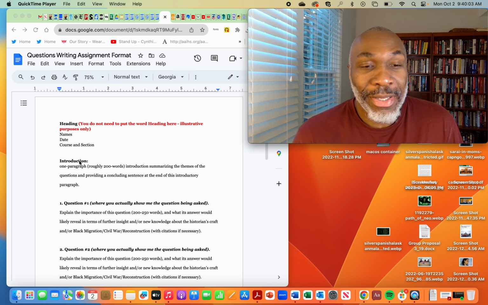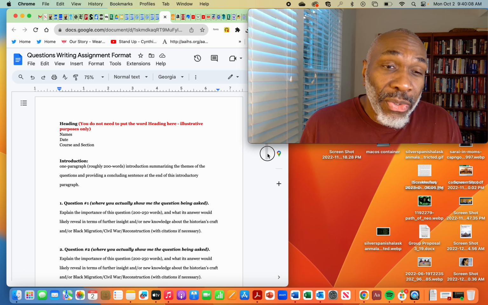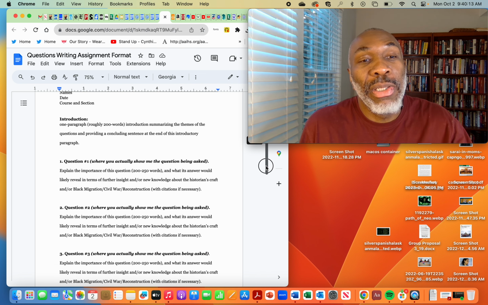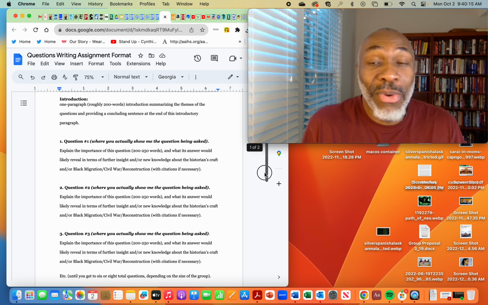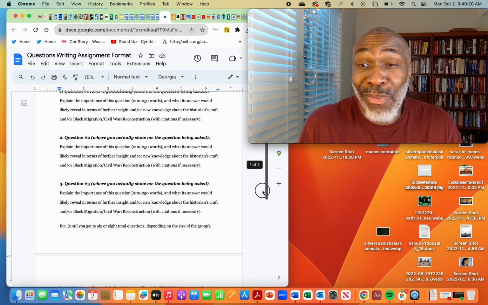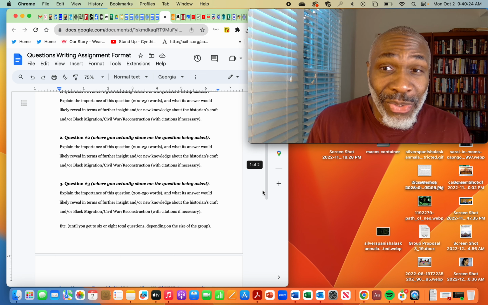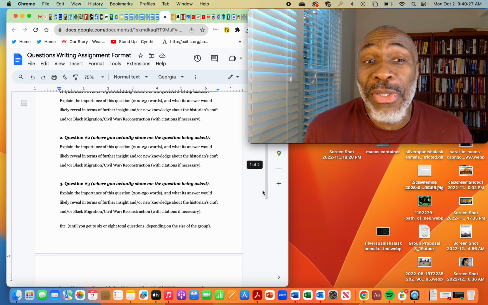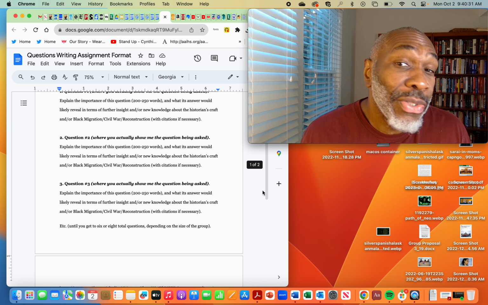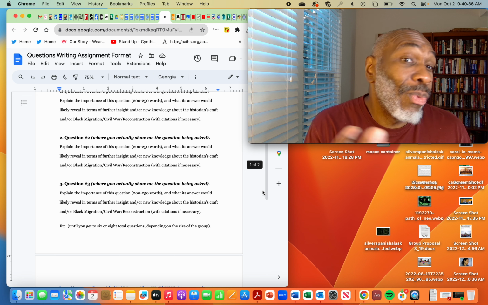Okay. Also, if you've noticed, everything after the heading Introduction, the paragraph that comes afterward, everything is in double space. Now, there's a space between each question because that's the way I set mine up. It does not literally need to be set up exactly this way, but I do want it double spaced. I want it highlighted in some way that you've moved on from one question to the next. I want it highlighted in some way that you have an introduction coming after the word introduction.